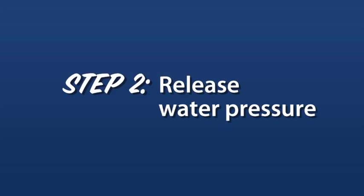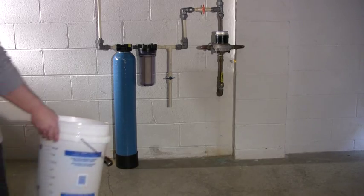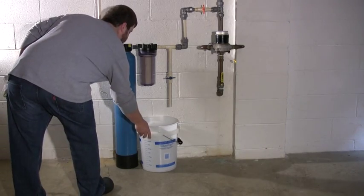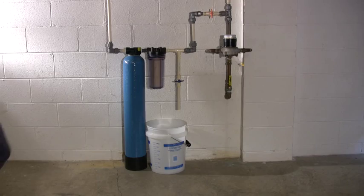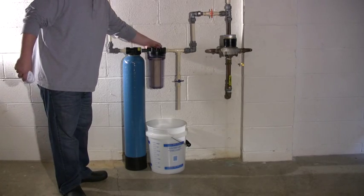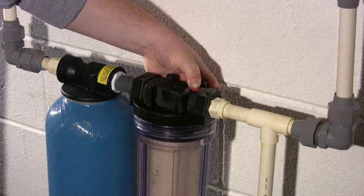Step 2 is to release the water pressure between the valves you have just closed. First, place your bucket below the working area. One way to release the water pressure is to repeatedly press, hold, and release the red button on top of the pre-filter housing, allowing water to flow out from under the red button and into the bucket below.